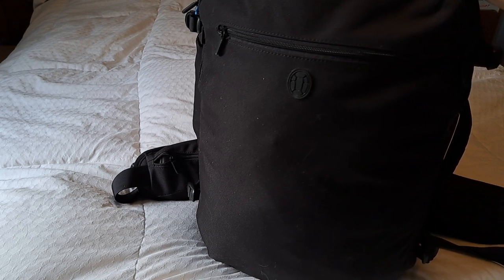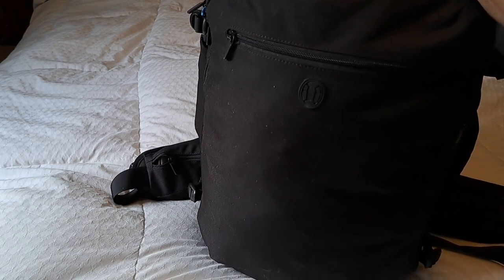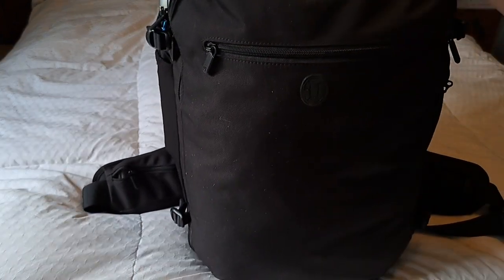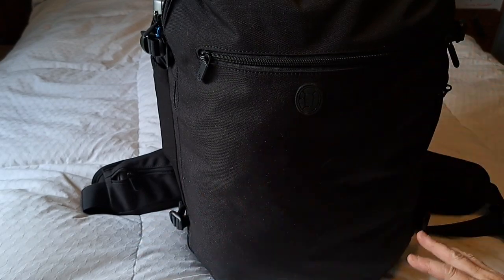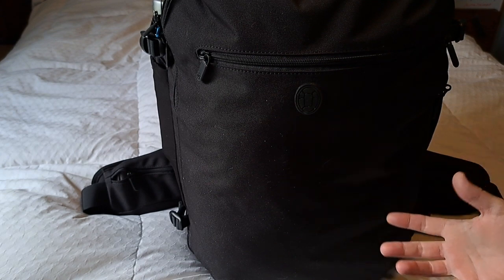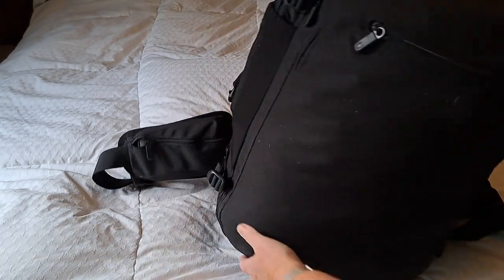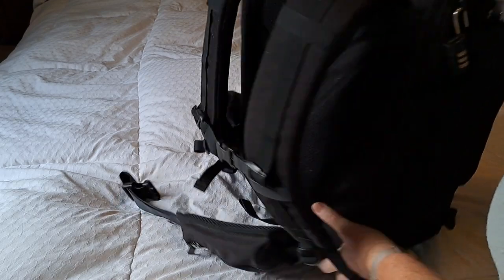Decide what it is that you want out of a bag and really try to visualize or think through how you're going to be using it so that you get the features you need. I originally was looking at an Eagle Creek bag that had all these little tiny pockets and all this organization, which is right up my alley. But in the end, it just made the bag heavier, took up a lot of space, and I prefer this system here. So it has a water bottle pocket, compression straps.